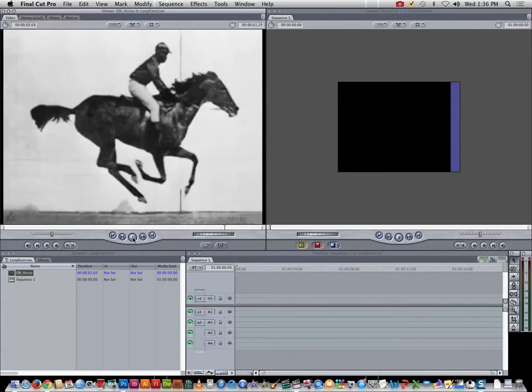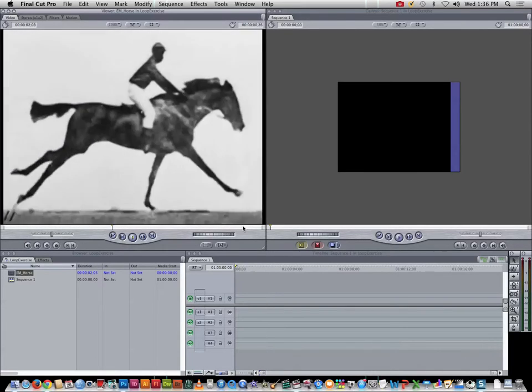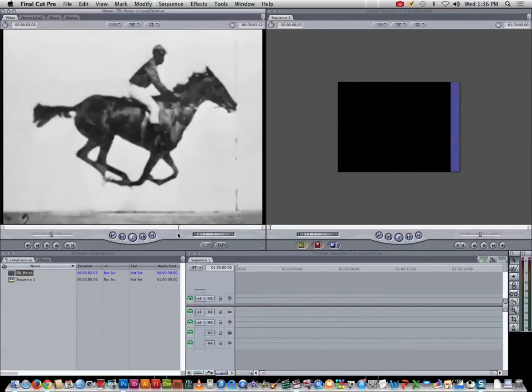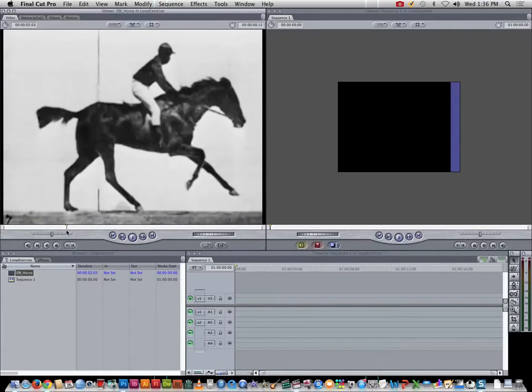Okay, so what I want to do is set in and out points. Now I just want to call your attention to this little area just above the playback controls here. It's somewhere between the picture and the playback controls, and you'll notice that there's a vertical line that's moving across the screen. So this is kind of a mini timeline. The line itself, this vertical line, is the playhead.